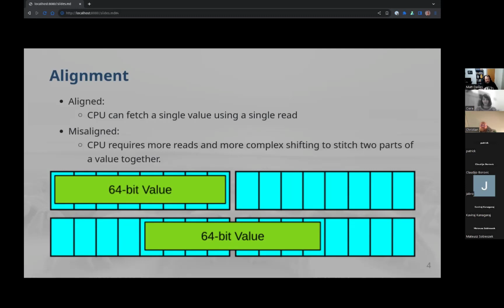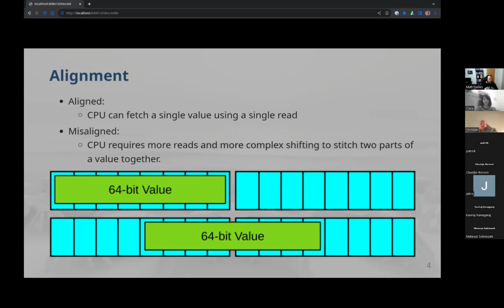is spread over a couple of those 64-bit words. So if you can see the diagrams here, on the first row, you can see that with a nicely aligned 64-bit value, you read one set of eight bytes and you grab the whole 64-bit value. But when you're misaligned, the CPU has to do a little bit more work. It has to read a couple of those 8-byte values and then do some shifting and masking and stitching together to finally get that value into your registers. Now, this is done by the CPU transparently to the programmer, but it does take a bit longer than if the value was aligned. So you want your values aligned.